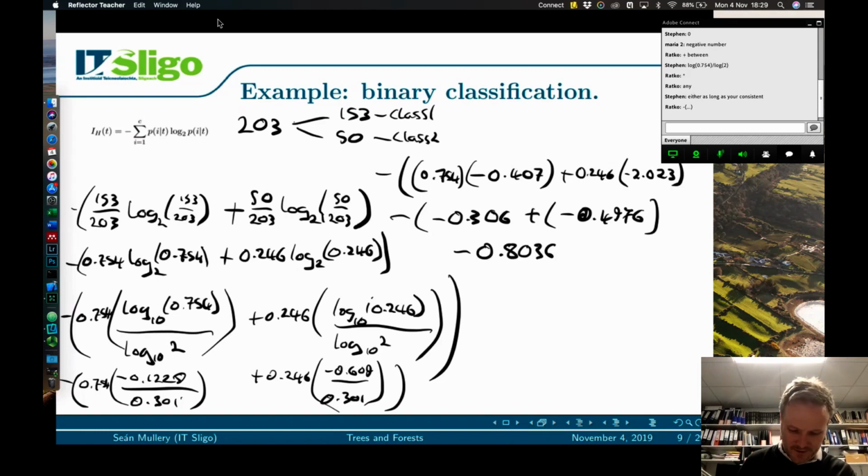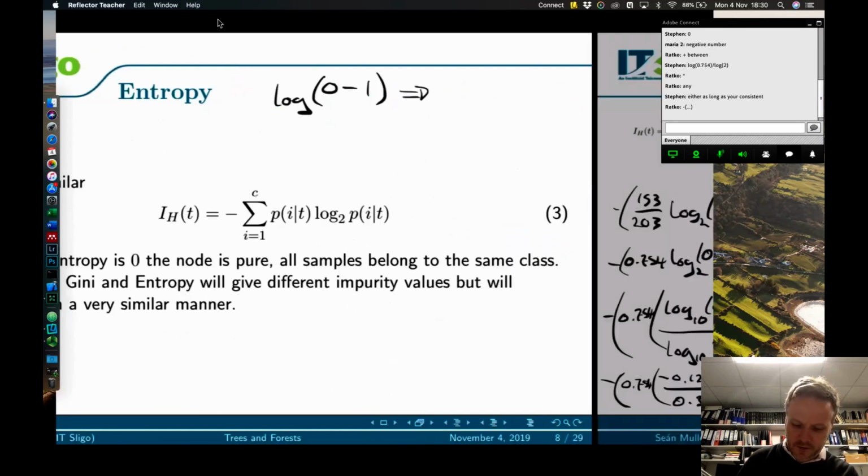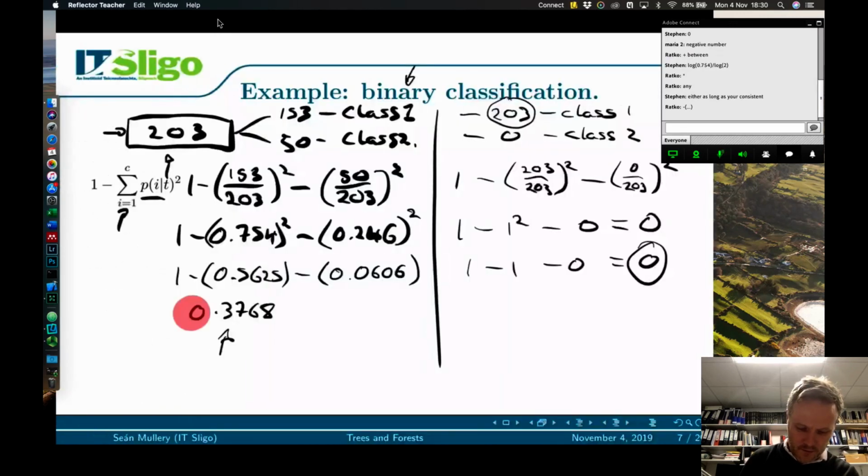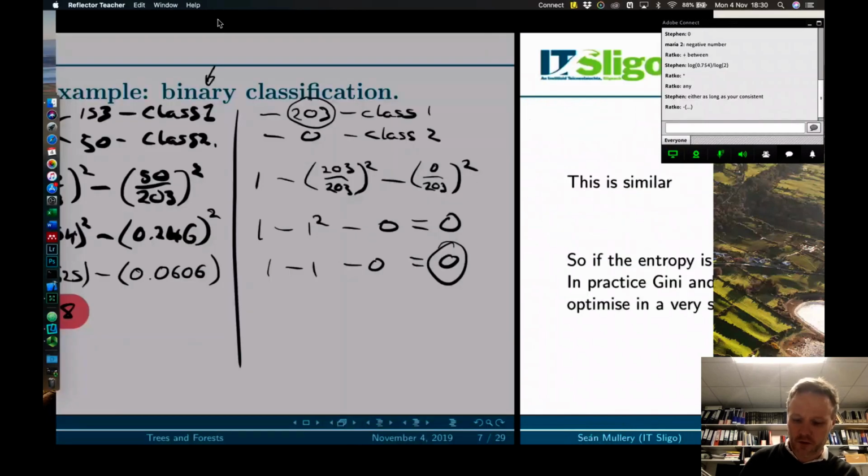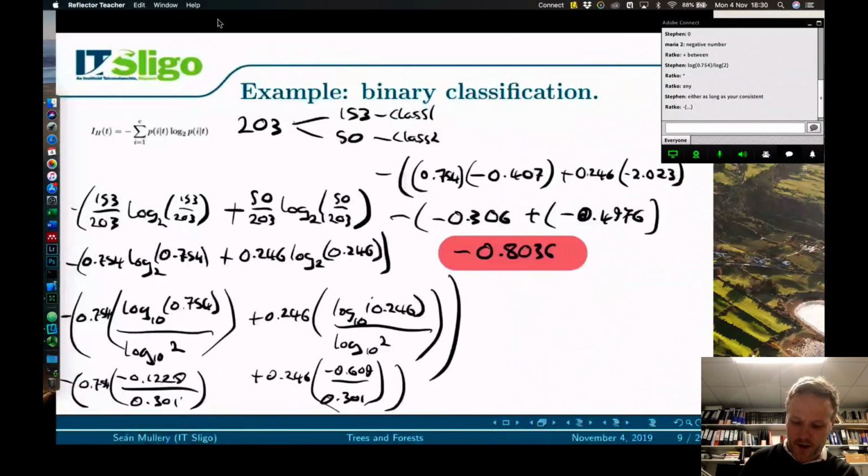There's a good chance that I've made a mistake somewhere along the way, but you can see the general idea of what we've come up with there. You can see that the number that we've ended up with there is different from what we worked out over here. So it comes out as a different number, but you will find that nonetheless it will, sorry, that should be a plus, of course. It should be a plus overall when we put in the other minus. You will find that nonetheless it will optimize to the same point.